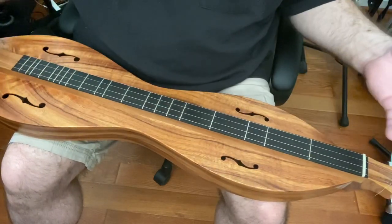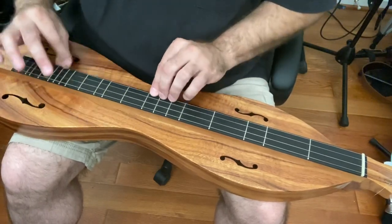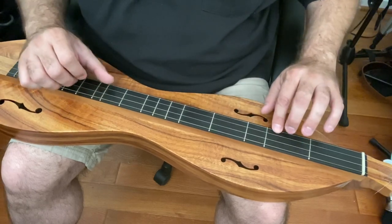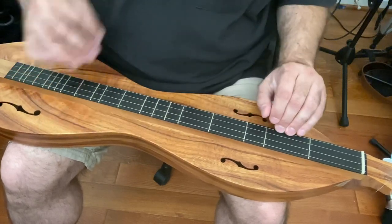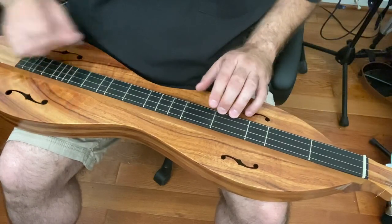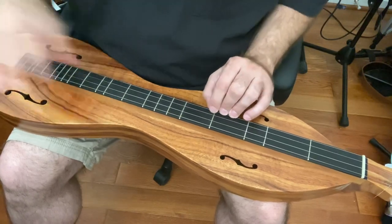So, 4-equidistant, what do you do with that? Well, one of the first things you can do is you just play melody on the melody string only and let the other strings ring, and that's pretty satisfying. And you can do that with a pick. I tend to favor finger picking on 4-string, although it's kind of cool with a pick. Definitely pretty. So what else can you do?